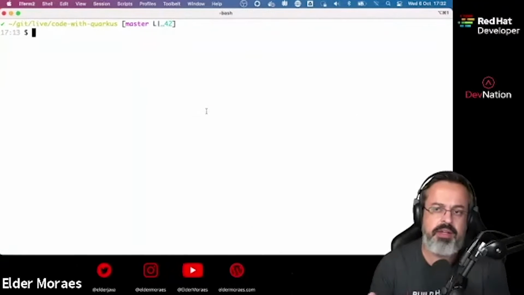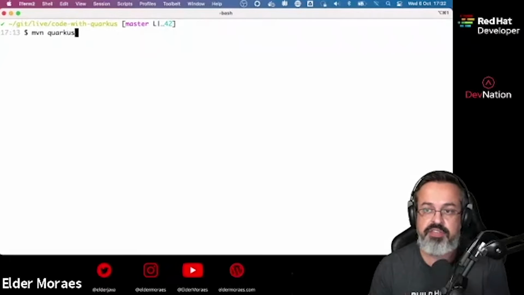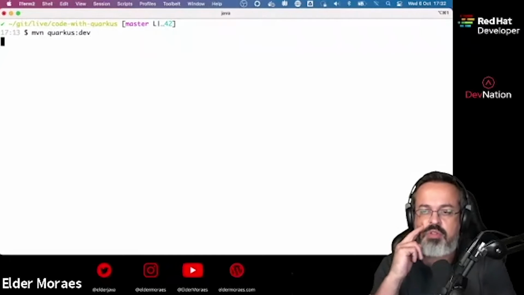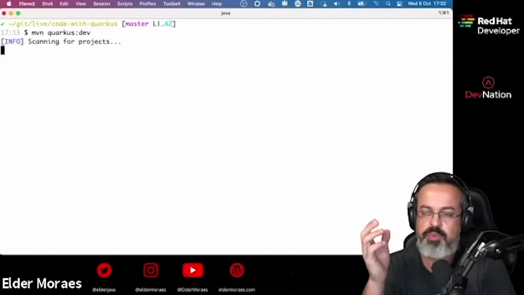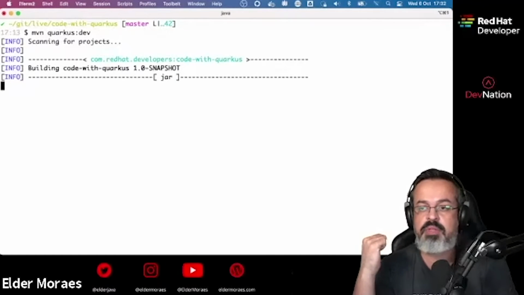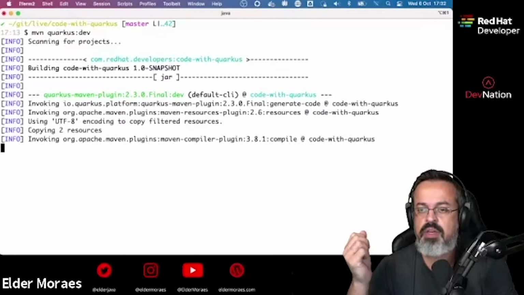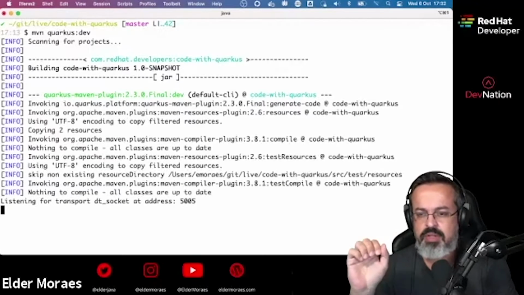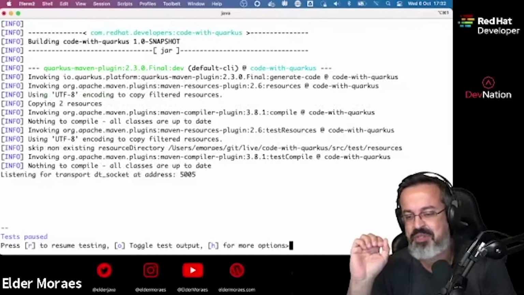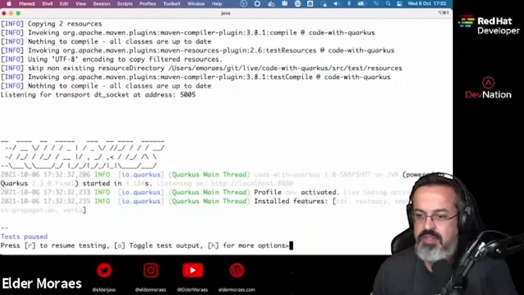Let me run this application just using a JVM. So I will use quarkus:dev, the developer mode of Quarkus, and let's see how much time it takes to bootstrap the application. Okay, my machine is a little slow because I'm running camera, sound, and so on, but that's fine.